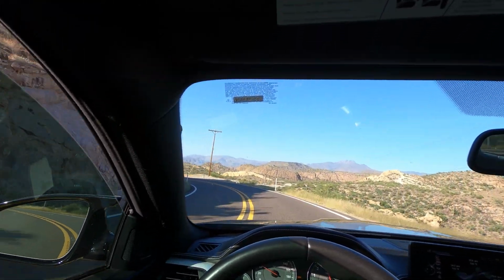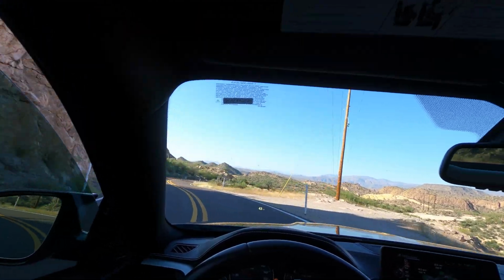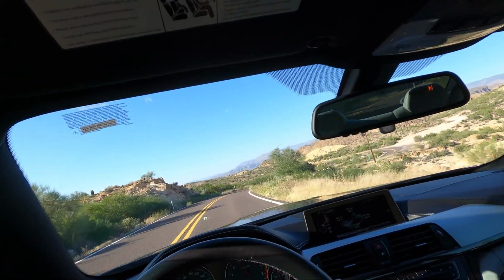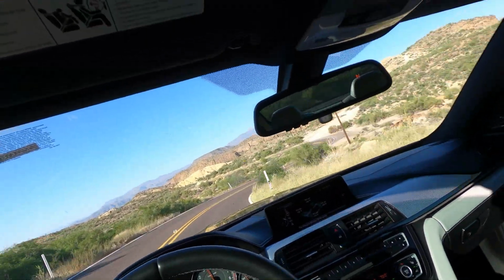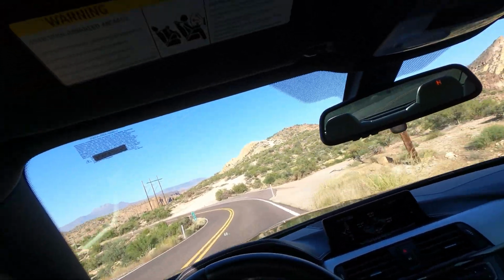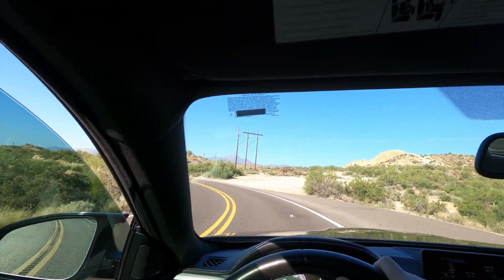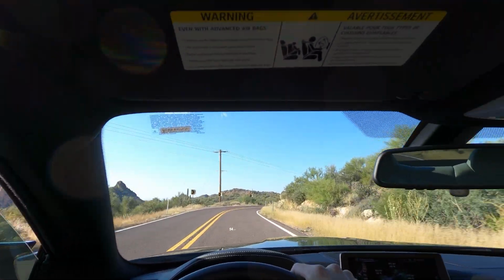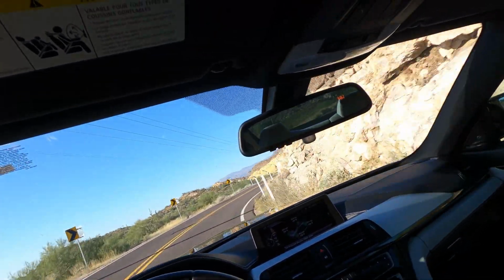For a car that really doesn't have a lot of camber stock, I mean, there's no camber plates or anything to adjust, it's fairly good. It's got a lot of front end grip. I'm surprised. We'll get out and see what the front tire edges look like, wear wise, but yeah, not too bad.